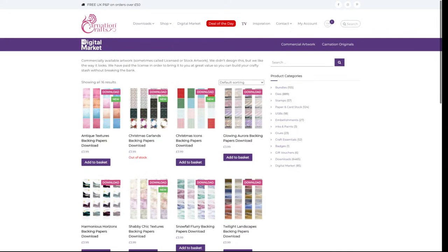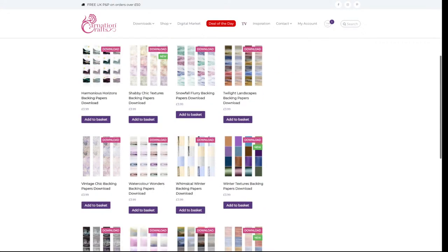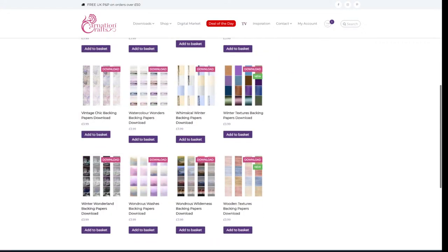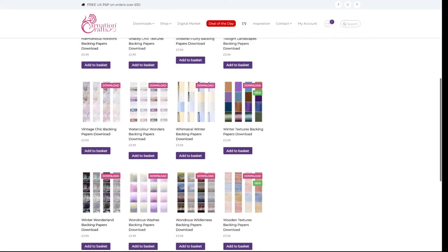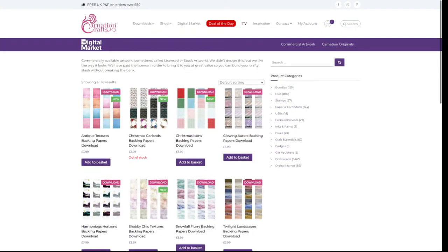June Smith says she's just downloading her order and they look really amazing. Basically, this is a way of getting other artwork that will blend naturally and work with all your Carnation collections, and independently as well. You've got landscapes, shabby chic backgrounds, vintage backgrounds, Christmas backgrounds — loads of different things that all work with the Carnation collections. But to be very clear, this is not artwork produced by Carnation themselves. They have the license and are able to sell it at a very cheap price, but it is not their own artwork.